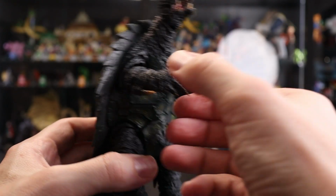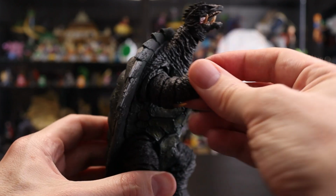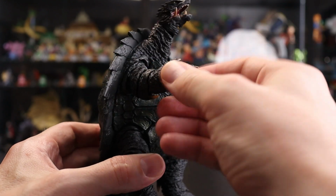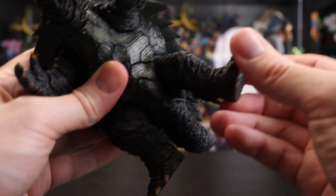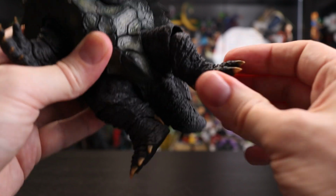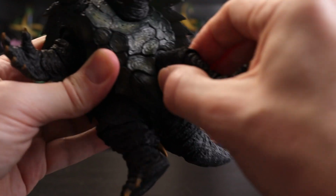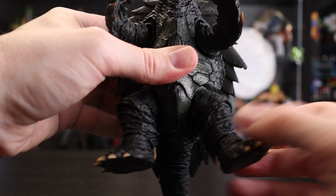Okay, so now moving down to the arms here, everything moves around pretty well, and these will actually come off, so you can replace them with a flying part. So we'll have a look at that shortly, but overall the arms twist and turn. So the knee joint here is really nice, everything moves up and down pretty well, the swivel on the foot, so you can get them into some pretty nice natural posing while trying to get them to stand. The upper part is a bit more limited in the motion though. Don't really get too much movement there at all. It is just in that knee joint.